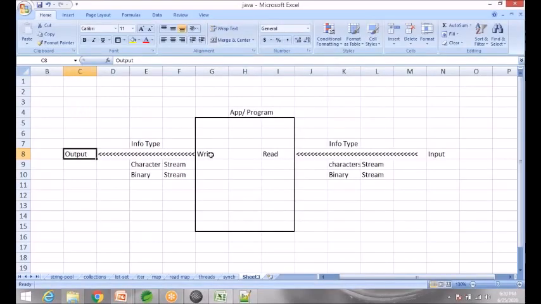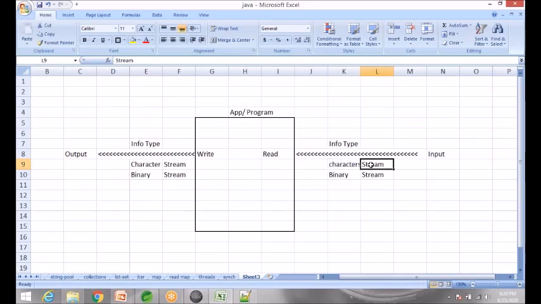The action that we perform in this operation is writing. When you write something in the program, it goes outside. Second, what is the category of this information? When these systems or programs send information towards you, or you write information outwards, that information can fall into two major categories. You might be writing or receiving text information. That's what the character stream means.